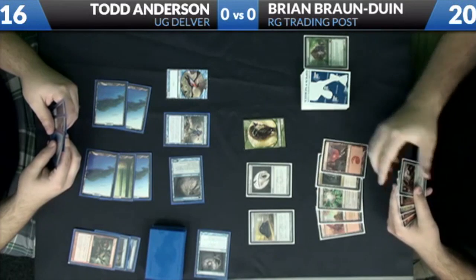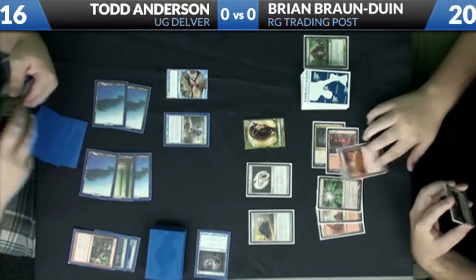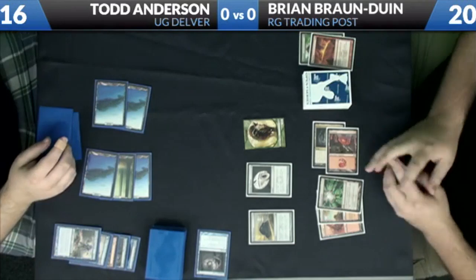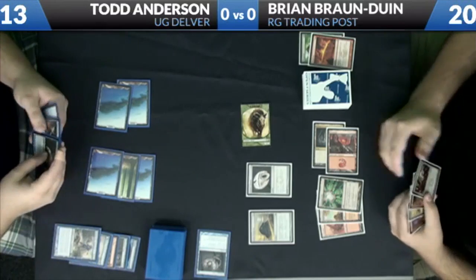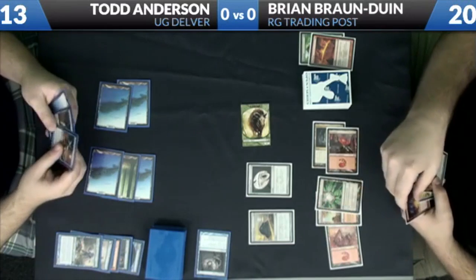So I will start by casting this Whip Flare here. It's all dead, Jim. Yeah. It's a little annoying. But I mean, the deck plays a bunch of cards like that, so I kind of have to just take my beats. Let's see. So I think the other thing we're gonna do here is we're gonna cast this Faithless Looting.